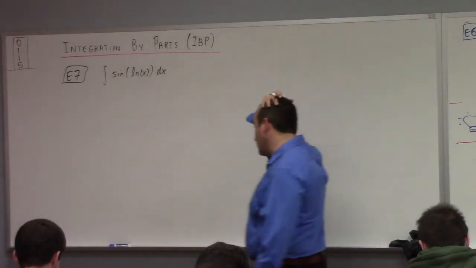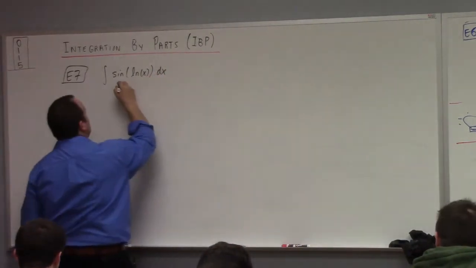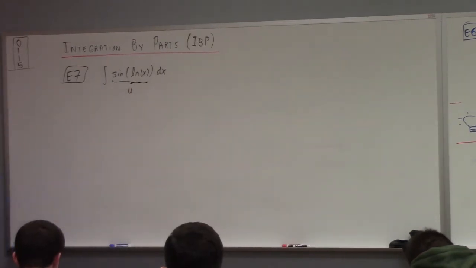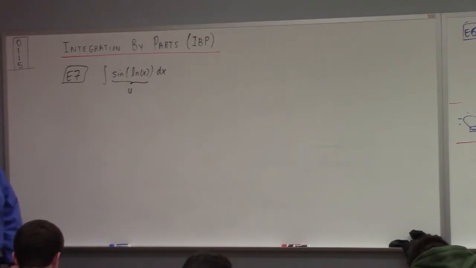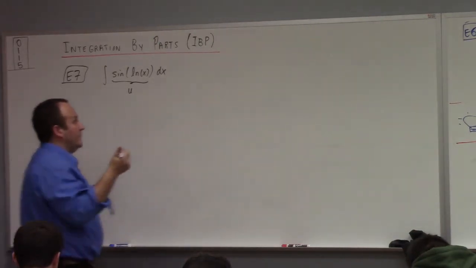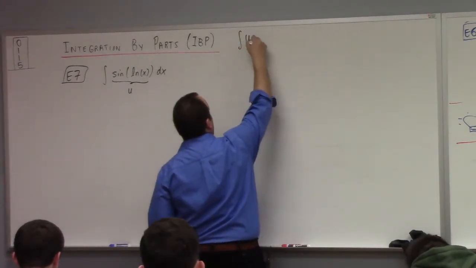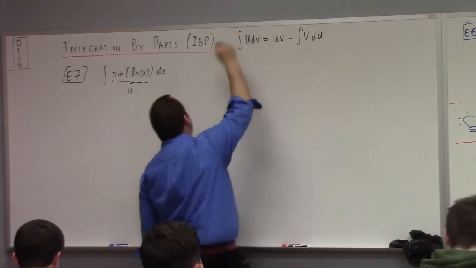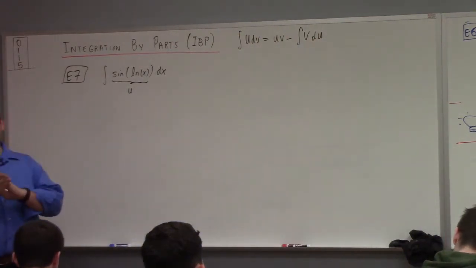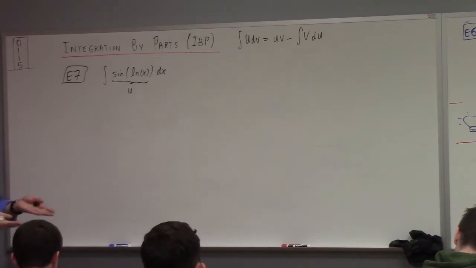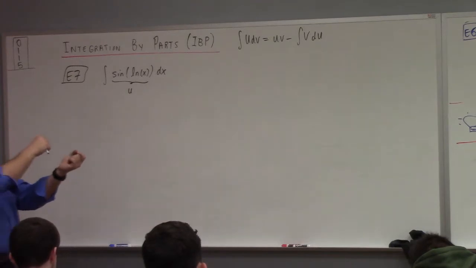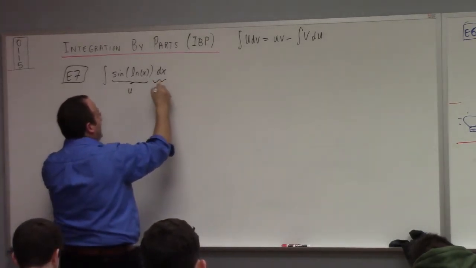All right. So this one, what should we let? I think we have to make sine of the log to be the u, right? Remember the choice of u, the u has to appear multiplicatively. The integration by parts formula is that the integral of u dv is equal to uv minus the integral of v du. So that u has to be sitting out there multiplying the dv. I couldn't make u equal to log x because the log is inside the sine. It's not multiplicative. Anyway, that's my dv.